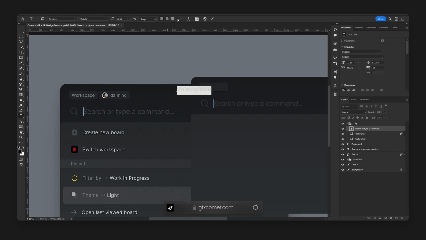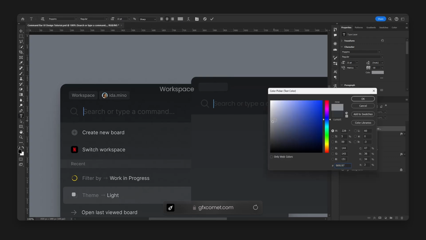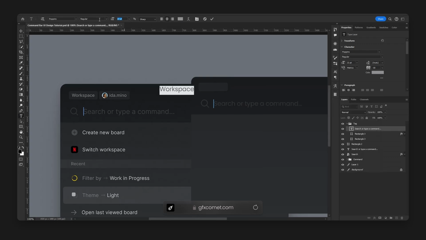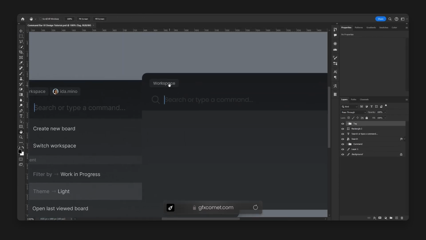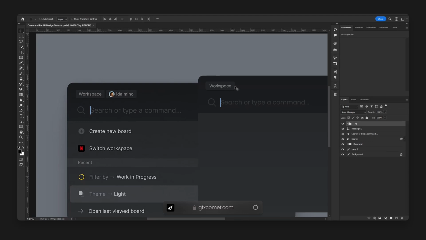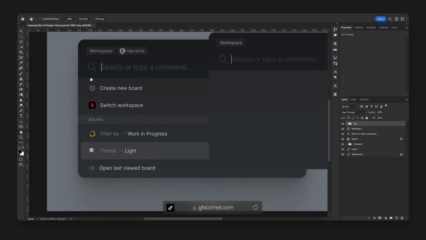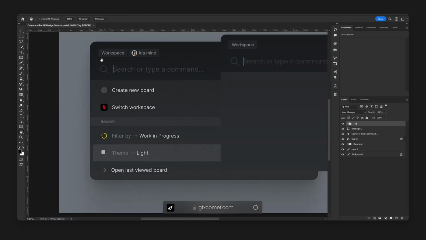We can just type workspace, like so. 12 pixels, or actually more like 14, just like so. And now to create this, it goes vertically on the search icon, and also right here for the items.